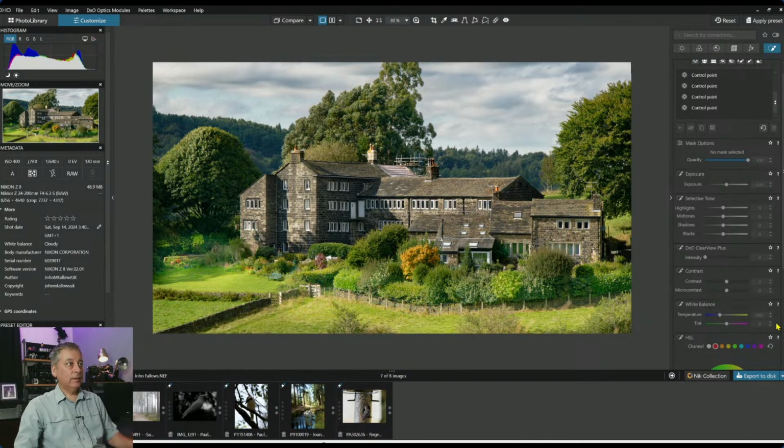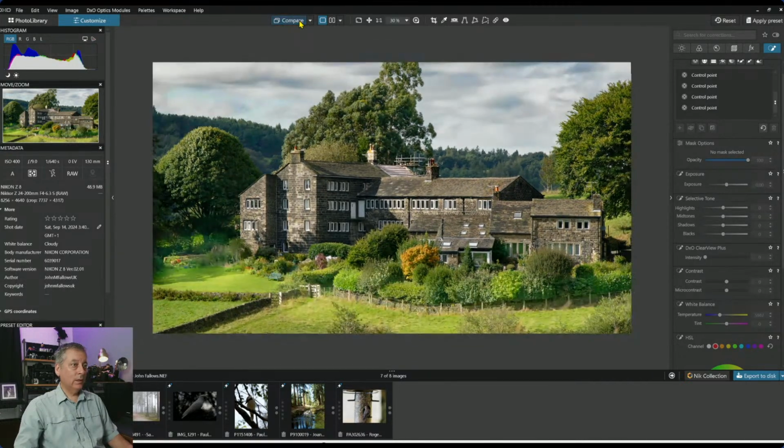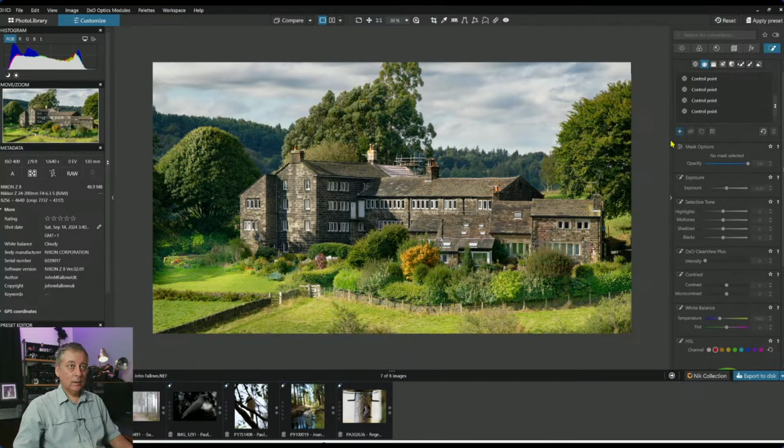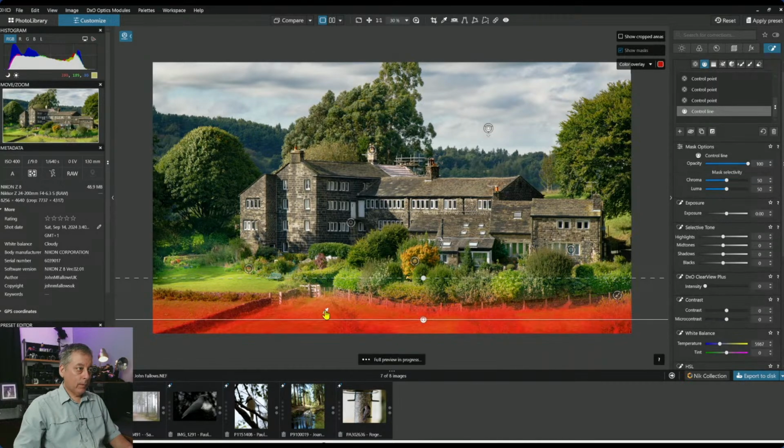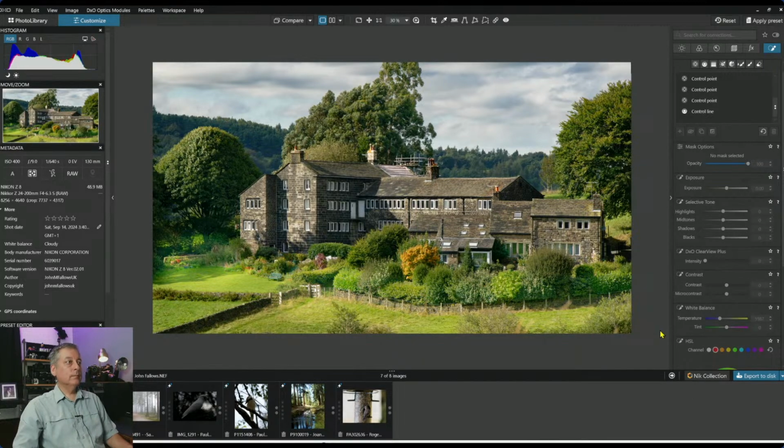All right, I think that's it. Let me just do a quick compare. Yeah, this image didn't need much. It needs one more thing. I'm going to focus mostly on the greens and yellows here. Just want this foreground to pull in a little bit. All right, now I'm done.